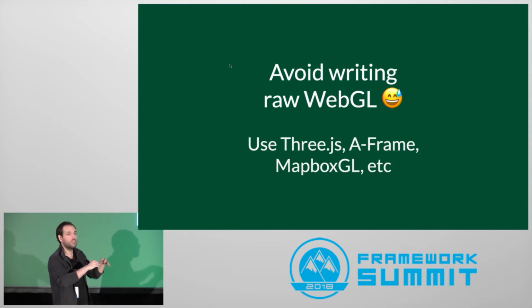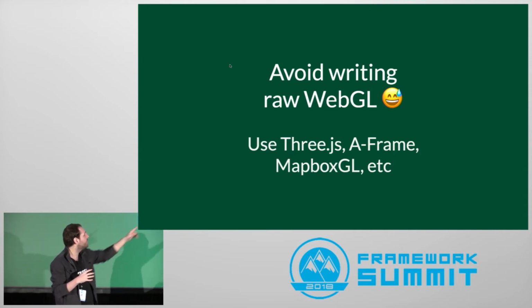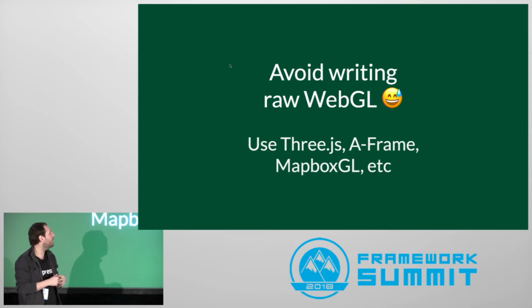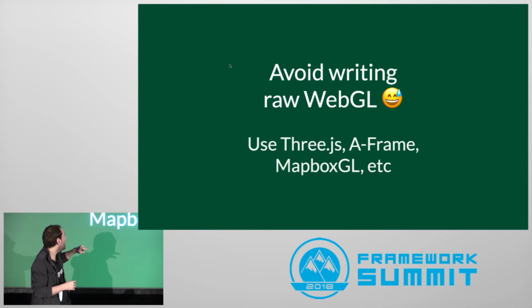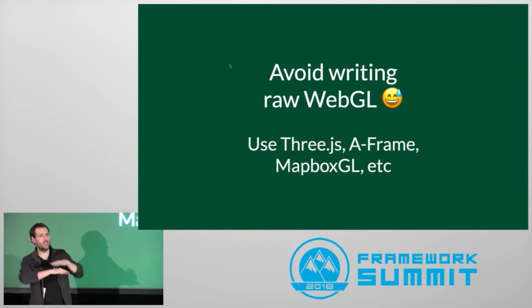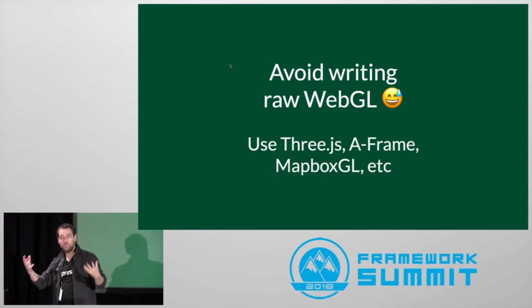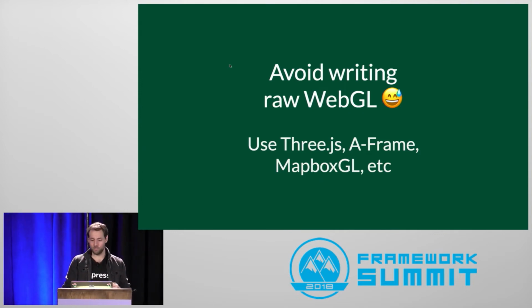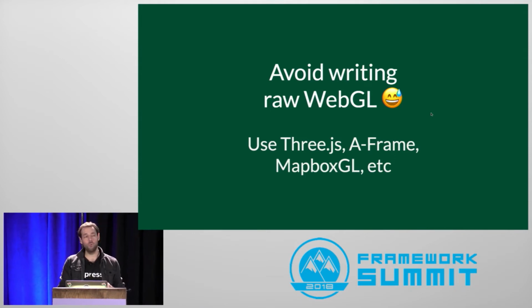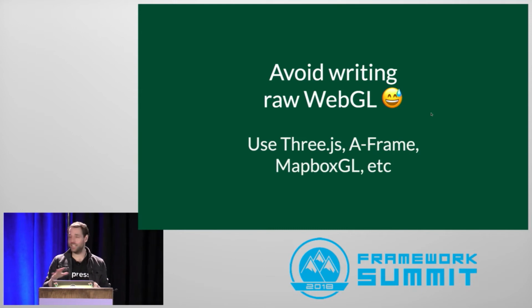Three.js allows you to make really nice 3D visualizations. A-Frame also does 3D. It actually is built on top of Three.js. And Mapbox.gl allows you to make really nice maps, similar to Google Maps and similar products like that, which I really love. Divya, who was talking yesterday, the first time we met, we just geeked out for a couple hours about Mapbox.gl.